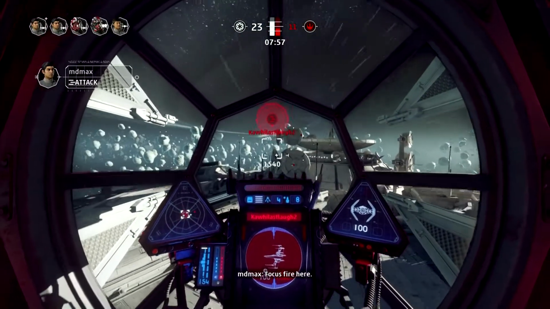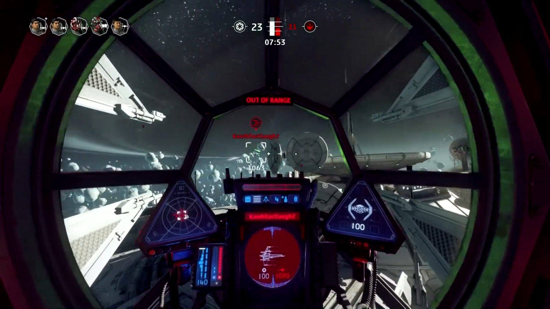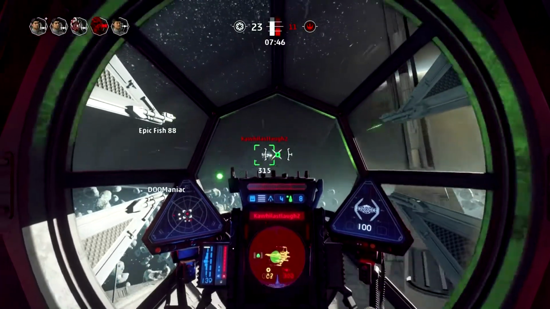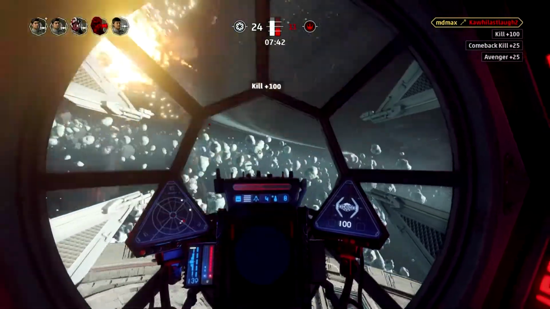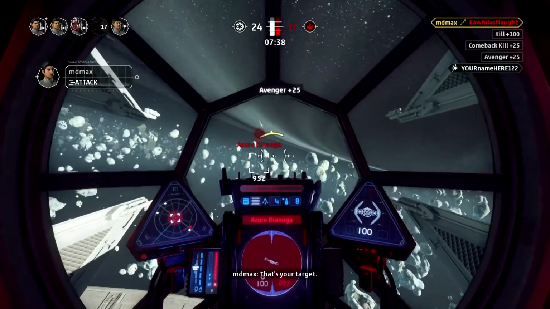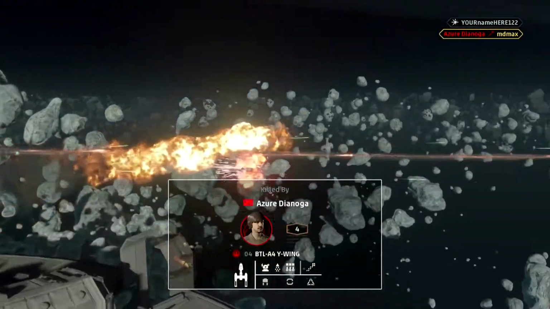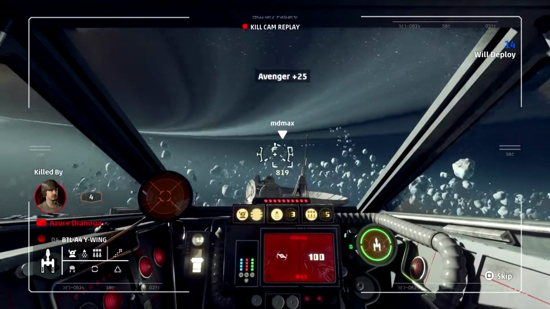As you notice, the TIE Fighter here doesn't have shields. It just has the throttle and the firepower to keep track of, which, since you don't have shields, if you're going against the X-Wing, it's kind of like suicide, especially if they see you. I'm making the mistake of shooting first and then waiting for my missile to lock on and then be able to shoot that.